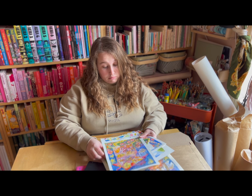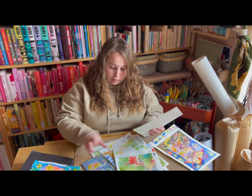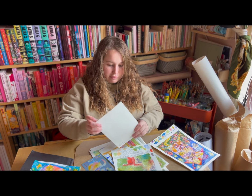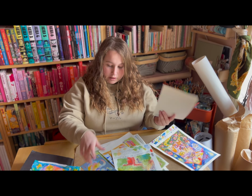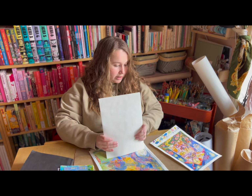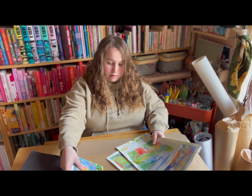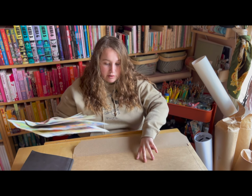I could just add 13. I don't think it's a hard and fast rule as to how many you can have. I think it's a bit more relaxed. Okay, I'm just gonna sort these by size loosely, just so it's a bit easier to go through. I like how I grabbed the A2 one just in case I didn't have enough space.